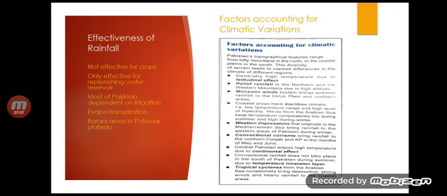So after discussing all the different rainfall sources in our slide, how effective are these rainfalls? First of all, monsoon rainfalls are very heavy rains, so they pour very heavily. It's almost like a storm, so they are not very productive for agriculture. I know it will come as a bit of a shocker to everyone, but the most effective thing about monsoon rainfall is that they replenish the water reservoirs of Pakistan. Most of the agriculture in Pakistan is actually dependent on the irrigation system and not on rain.